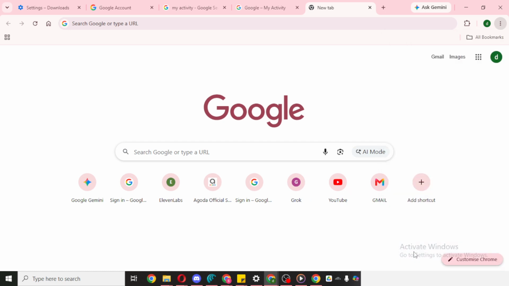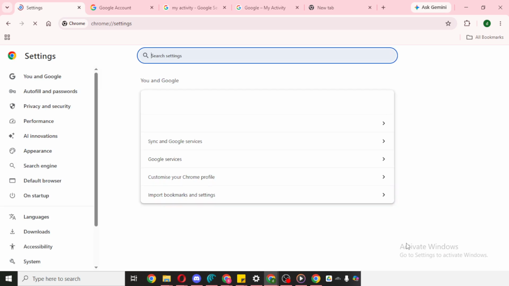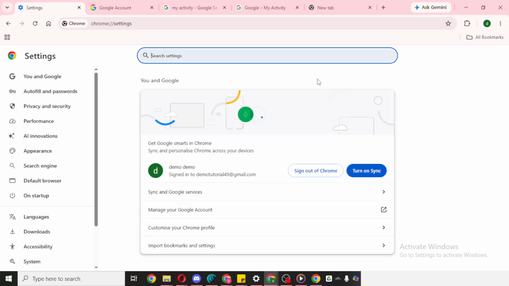This will open Chrome's settings page, where you can manage privacy, security, and how websites behave when you visit them. If you don't usually spend much time here, that's completely fine. We're only going to a specific area related to sound permissions.